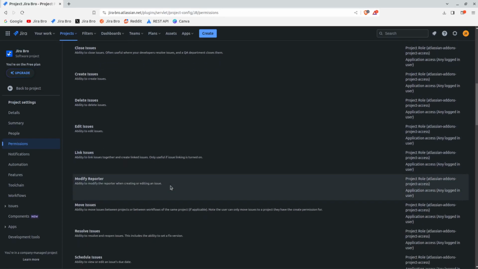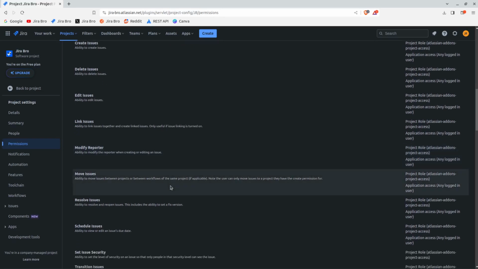Right, so then you have link of issues. That means if you have a story, and within that story you have some subtasks that are actually being created. So that is one thing. And when you have that, you want to, let's say, link that subtask to a certain story, and then you want to link that story to the epic, and you want to be like, oh, here's a link, and here's who can actually do this. So you want to think about that as well.